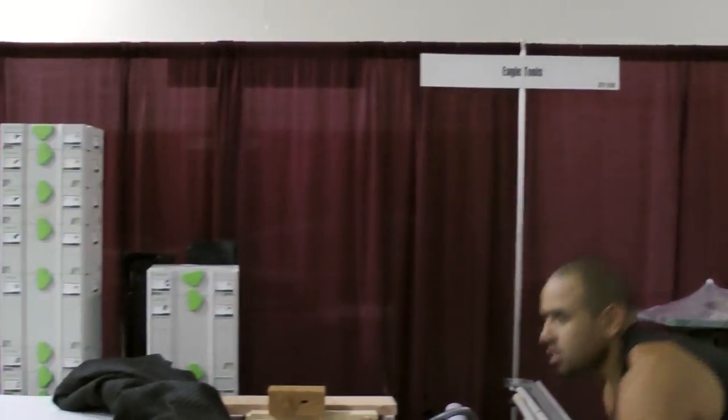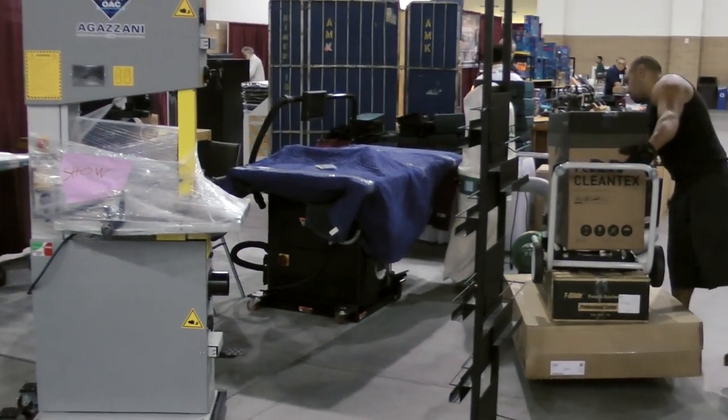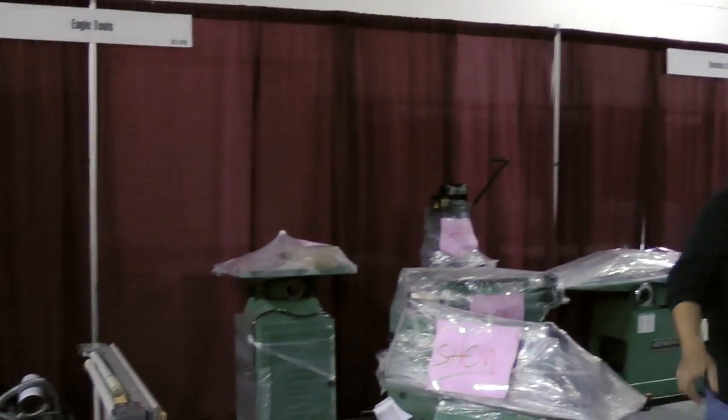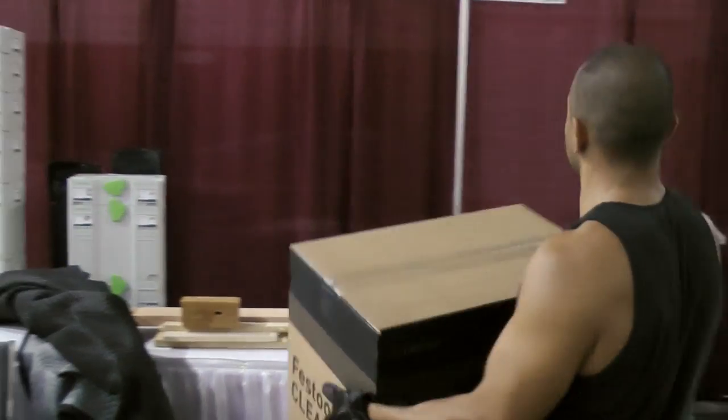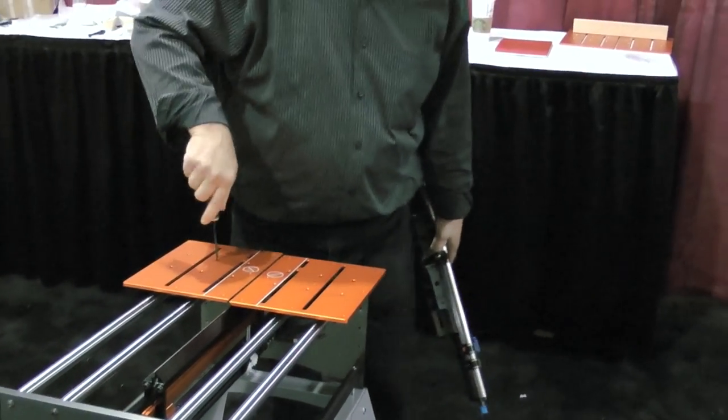So this is Eagle Tools. I didn't know they were having a booth here. This is going to be the toy shop for sure. Very nice. And they're right next to Saw Stop. We are Saw Stop. Cool. We're going to be getting the precision fence now.